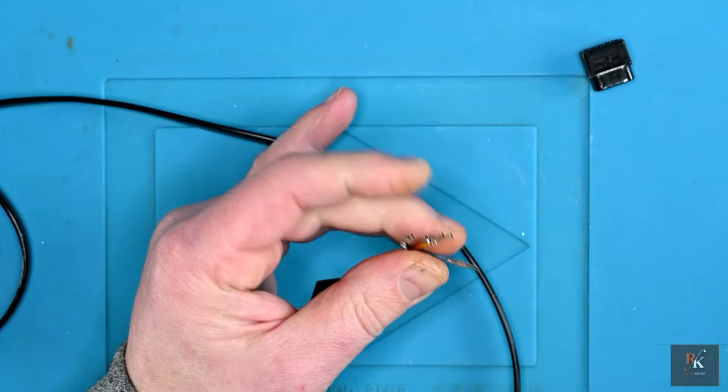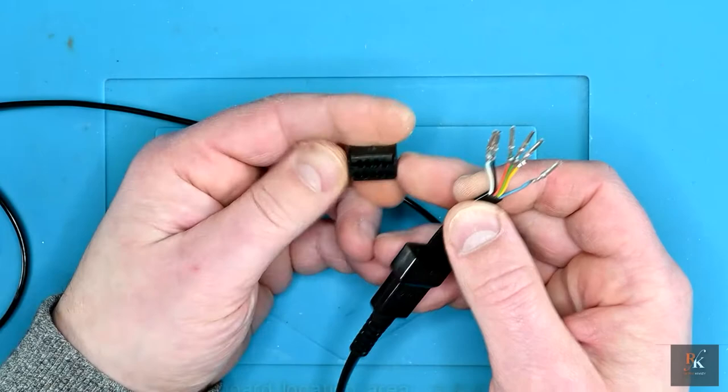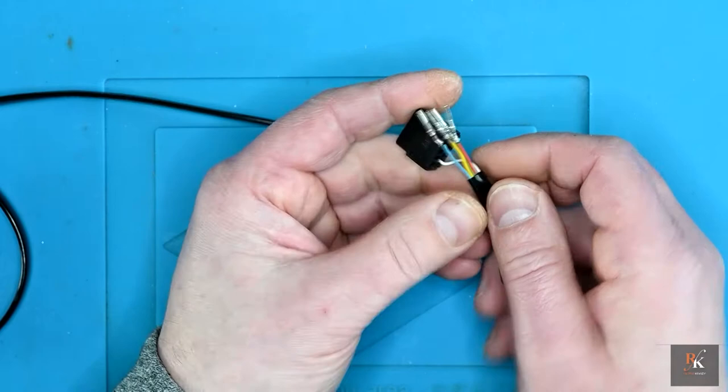So with that done, I can now take my connector block. I don't have a pink, but I do have a blue, so I'll substitute that one. So from the top row, I have black and white, and now from the bottom, green, yellow, pink and red from the side.